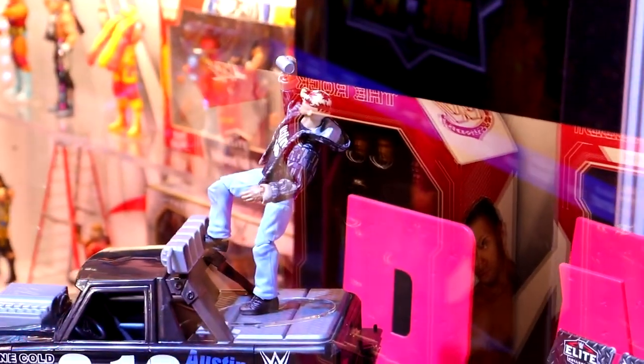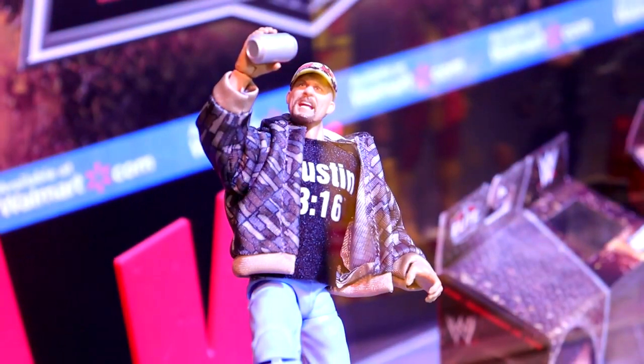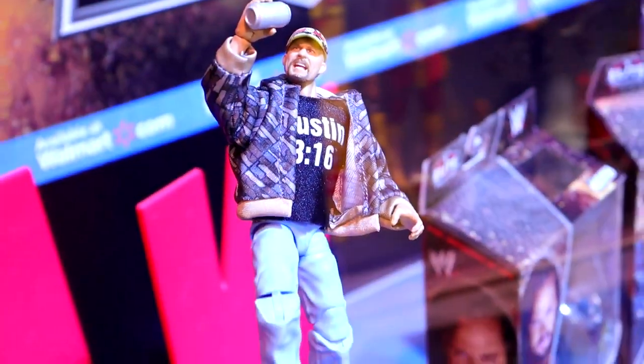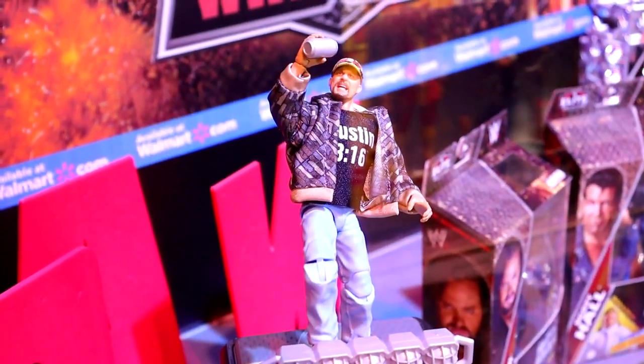I'm going to walk on the other side so I can get a better shot of him. So here's the Austin on the other side. You get the can of soda / beer, of course. You have the camo jacket. He has the hat. It's pretty much the Defining Moments figure redone. That figure's so good. One of my favorite Mattels of all time. That looks so damn good.